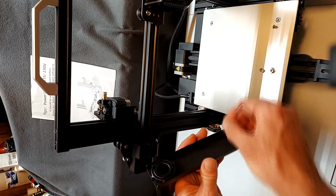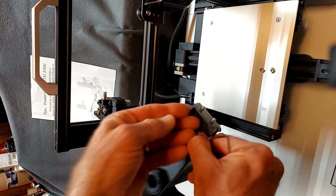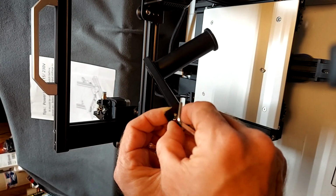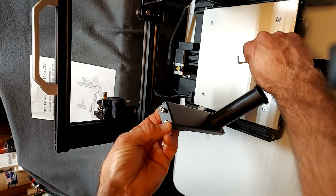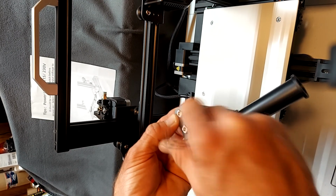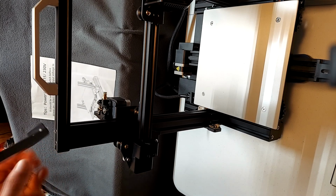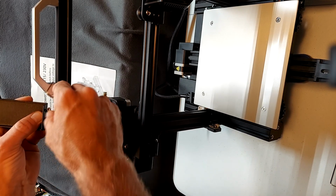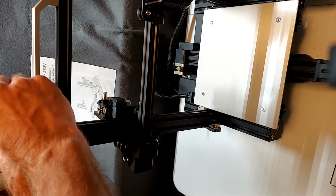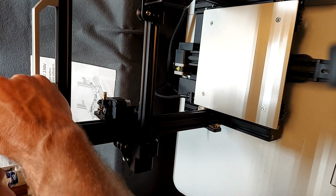Now we need to install the spool holder on the top of the gantry. We put the 2 screws in the holes on the spool bracket, and then we use the extrusion nuts on the bottom side of the screws. Only turn them on 1 to 2 turns. Once the nuts are started, then you will line up the nuts with the channel in the top of the extrusion, and you will use your Allen key to tighten up the screws, which will automatically self-tighten the nuts within the channel.